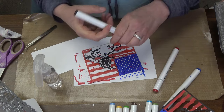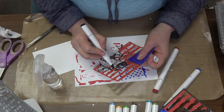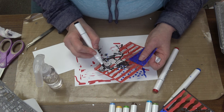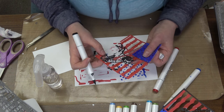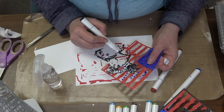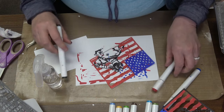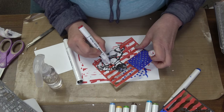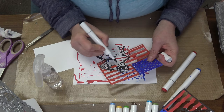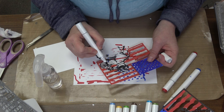So if you're coloring straight onto your paper and you're using just white cardstock, once you've colored it that color, you are done. But if you're using a specialty paper that gives you an opportunity to fix, little pop out right there, pop out. All I have to do is go in, remove the color, and add back in the color that I need. That's the beauty of specialty paper. When it's a coated paper, you have options. Just go right in there and kind of fix it.